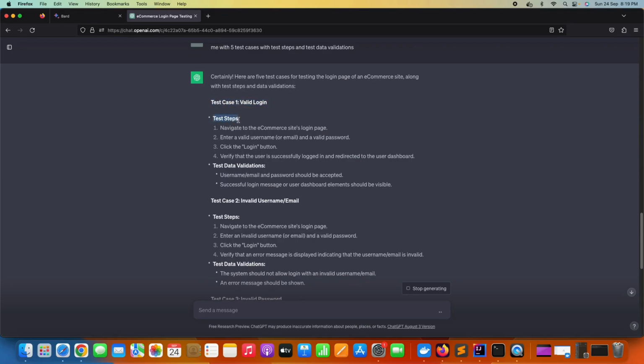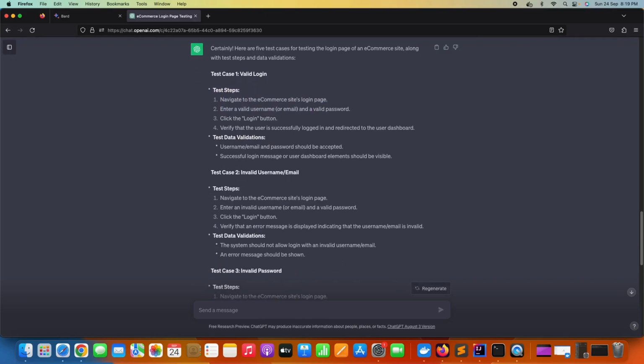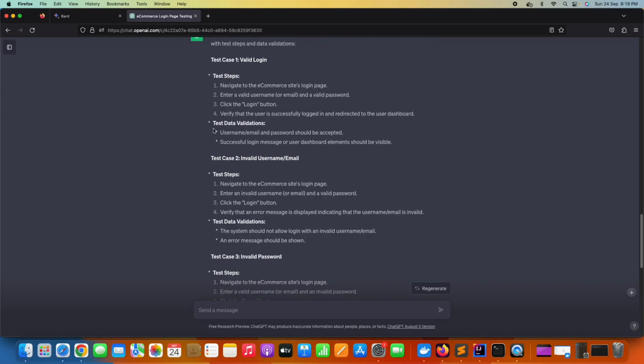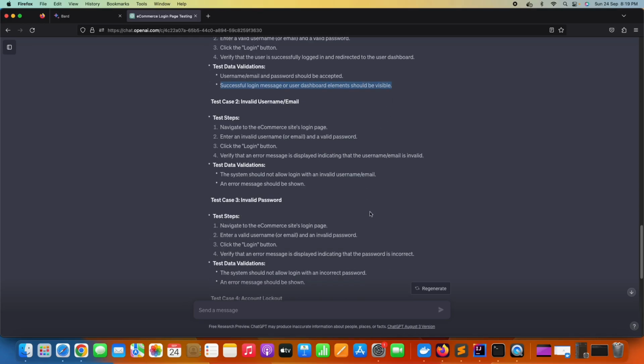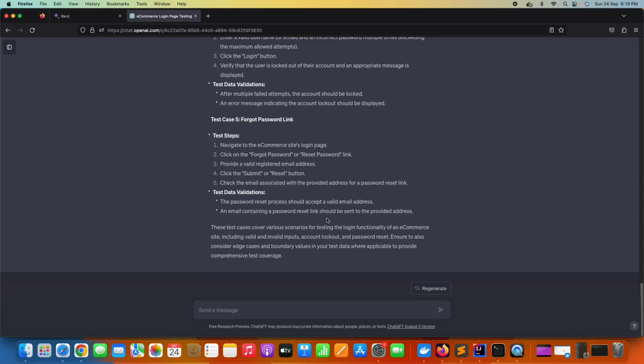There are test steps: navigate to the e-commerce login page, then enter valid username, valid password, then the test data validations. Okay, successful login message and the user dashboard element should be visible. Okay, so you can find it has created around 5 test cases for me along with the password link.